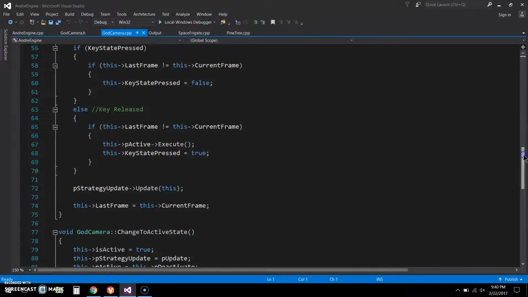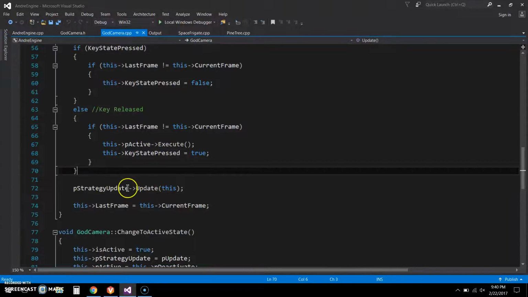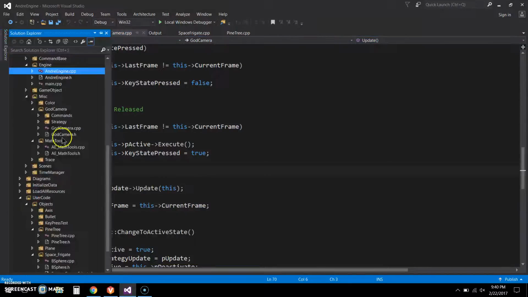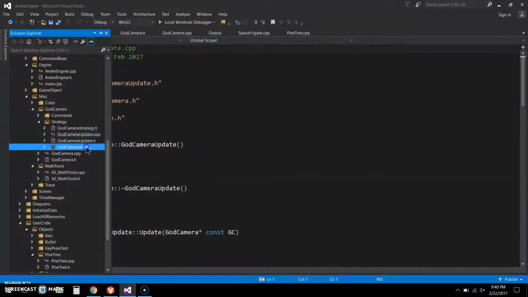It's like a strategy command, strategy pattern. So it'll execute either it'll enable it or it'll disable it. And then if it's enabled, this update will do the controls. And then if it's disabled, then it just does nothing.